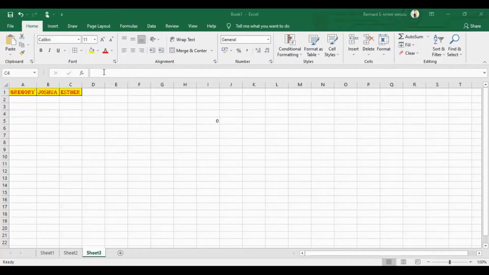Now, just after the insert function button, we have a space there. A space which is a bar, which extends from here up to the other side. What do we call that bar? It's Wapamba said it's the formula bar. So Wapamba, tell us what is the use of the formula bar? I want Wapamba to tell us. Wapamba, you said it's called the formula bar. So unmute and tell us what the use of the formula bar is.